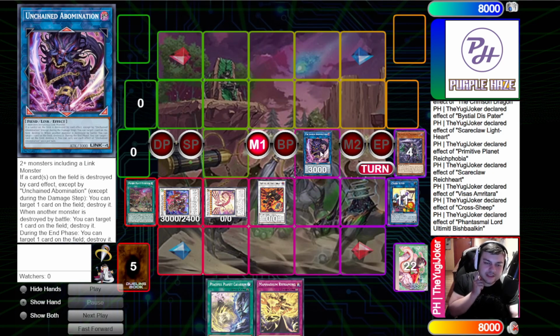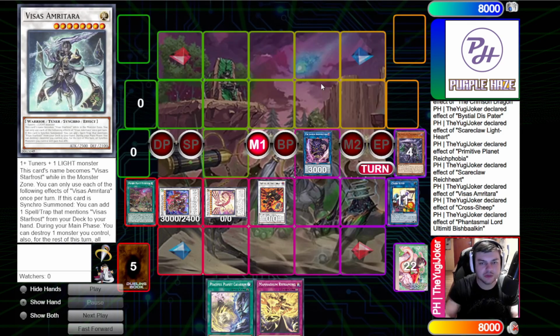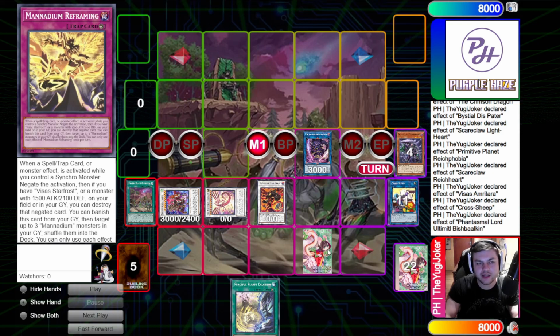So in this combo we don't get Appaloosa on the end board. You can use the tokens to go into a generic link 2 or 2 generic link 1s, and I don't know, there is a way to go into Appaloosa, but Unchained Abomination has actually more value in this case, and I'm gonna tell you why. So with this setup, we have Crimson Dragon, Bish Balkan, Abomination, Fleur, and a counter trap.